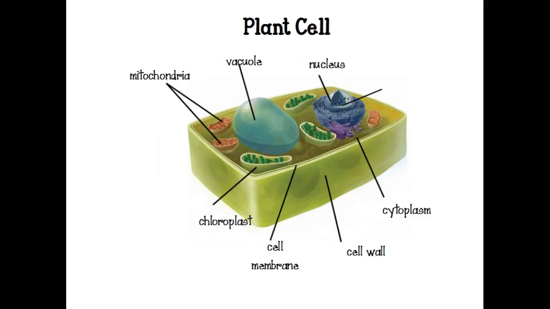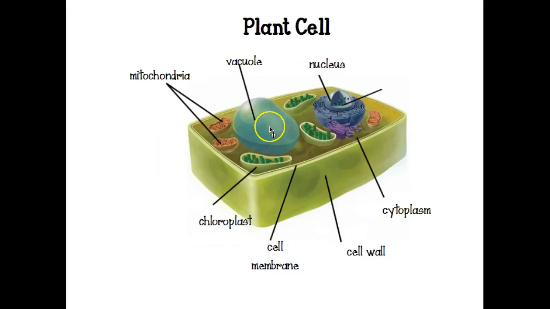Now, let's look at the plant cell. Again, this is the same picture from your textbook. And the first thing I want you to do is look and see what structures are in the plant cell that are also in an animal cell. Yes, you should have noticed that the mitochondria, vacuole, nucleus, the cytoplasm, and also the cell membrane are all in the plant cell. But I want to see if you notice something different.